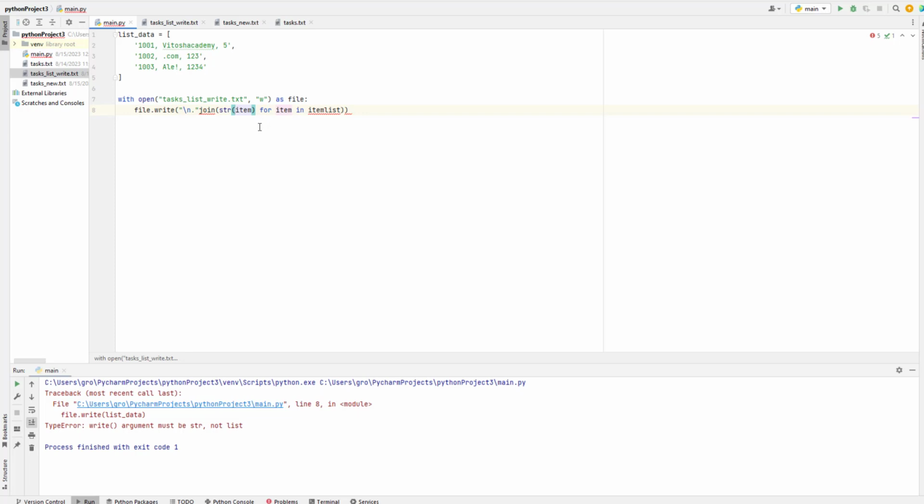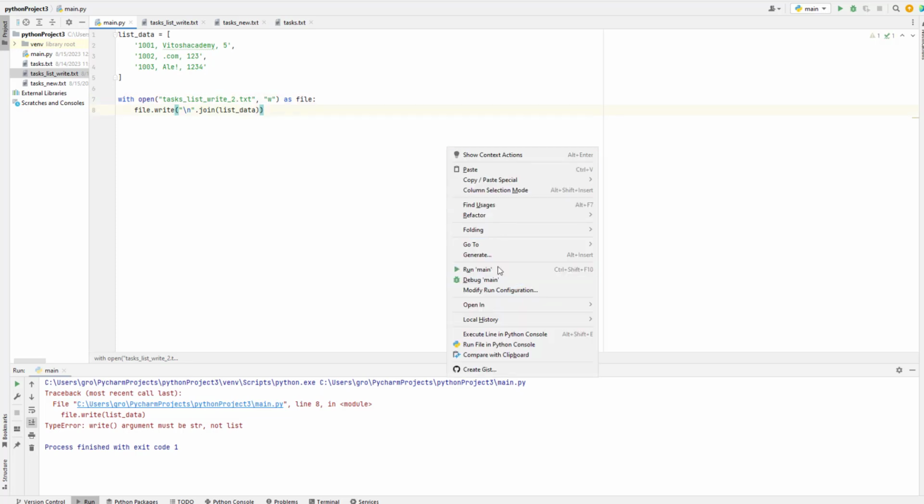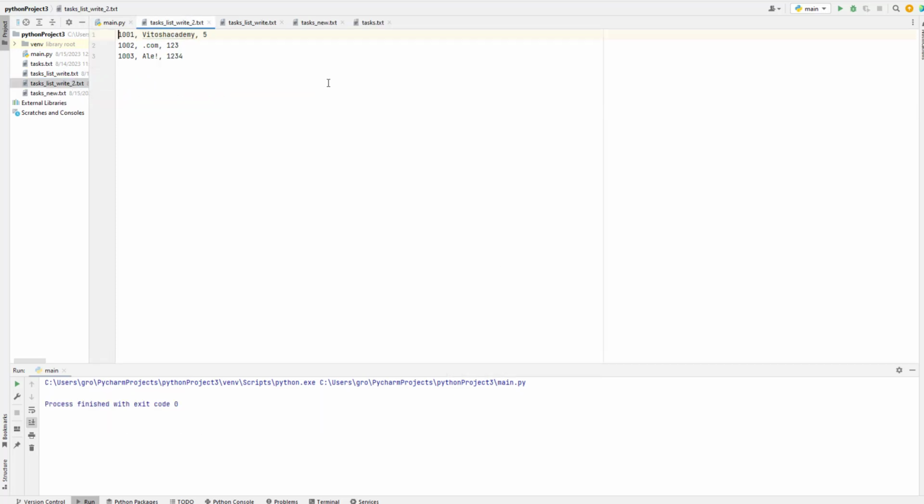No, doesn't look like this. Just let's think about, yeah, file write and join dot join list data like this, and I'll put underscore 2 here. Yeah, tada, perfectly working. We go further.